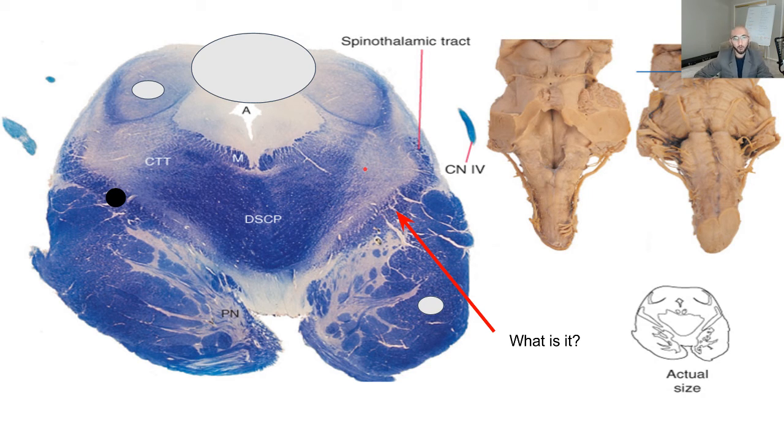So we know, hopefully, that this area around the aqueduct is the periaqueductal gray. That's a very easy one to get right on the practicum because it's in the name. It's periaqueductal. It's right around the aqueduct. And now we have this thing labeled IC. We've already spoken about it. Can you guys tell me from this section what is the IC? And yes, Ashlyn, you're exactly correct. SC is vision, and IC is hearing.